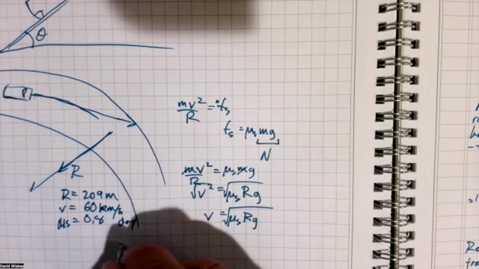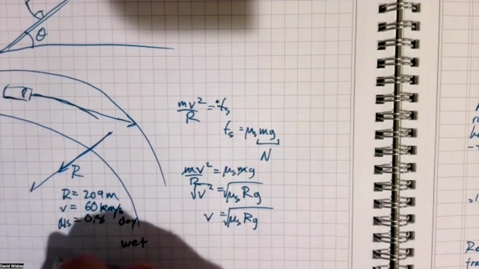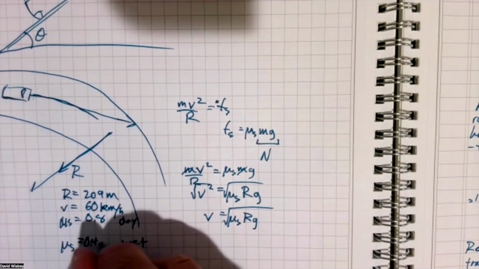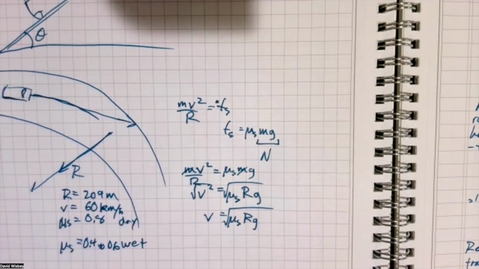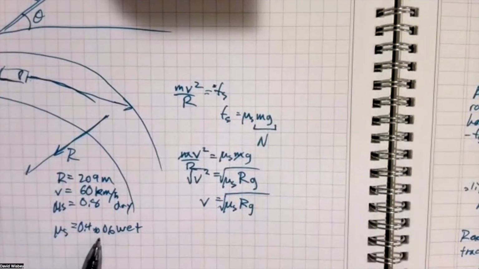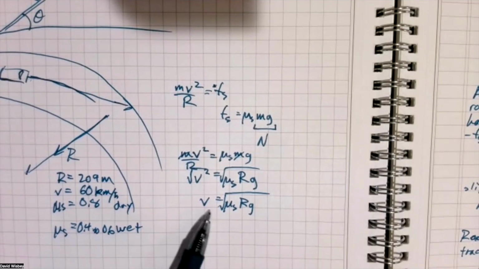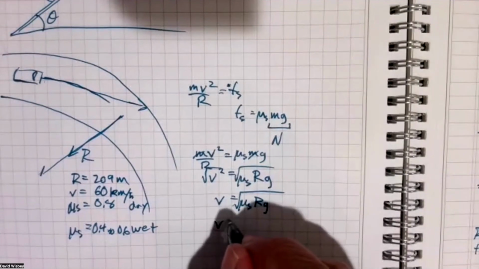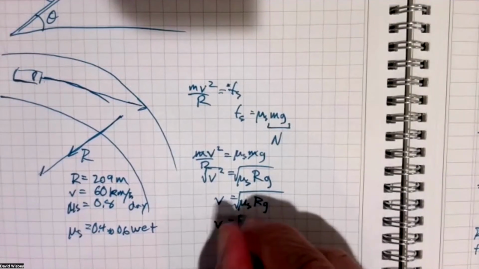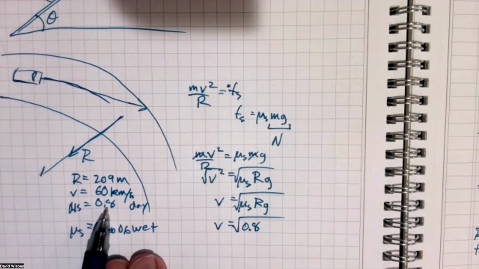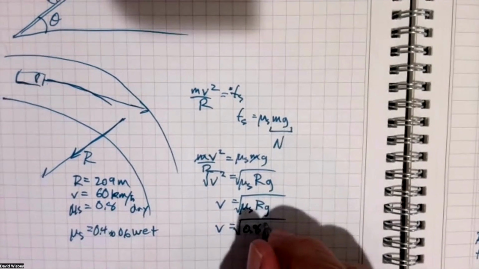But if the pavement is wet, this actually becomes 0.4 to 0.6. Okay. So when the road becomes wet, our coefficient of static friction drops, and so that's going to also decrease our maximum velocity. But given our turn here, let's put in some numbers. So we'll say that this is going to be the square root of 0.8, that's kind of the maximum, times our radius here.